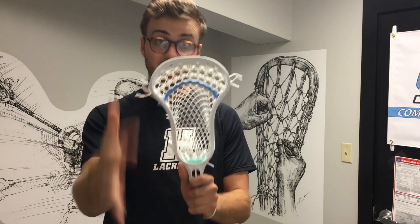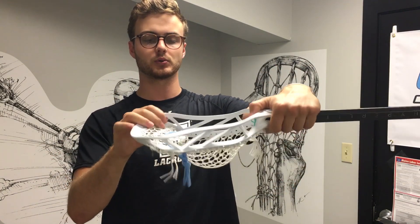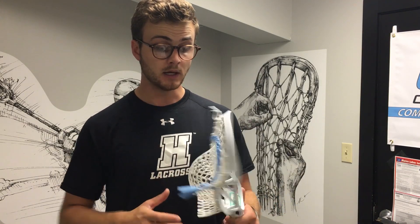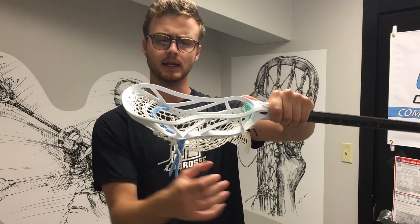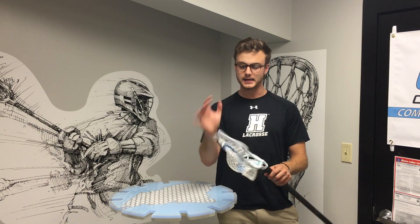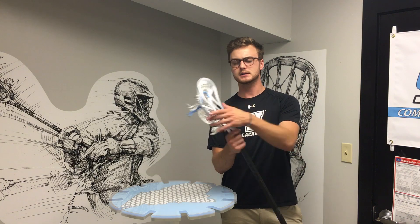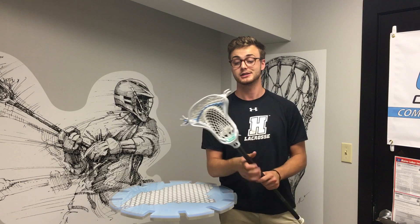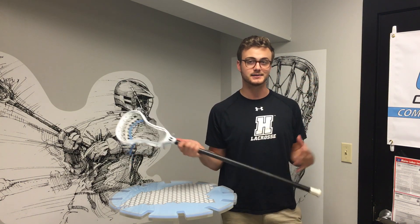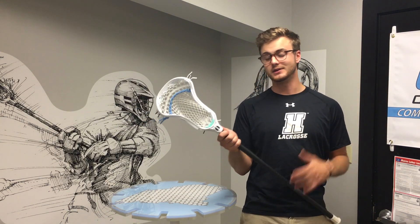What's interesting with the flat side rails is they can be a little deceiving as to where the ball might sit, because it's really the face shape that influences where the pocket naturally sits more than the side rail. It does sit like a nice true mid — the flare starts right about at that middle point of the head, so it's not going to sit too high. Overall impressions: I'd call this an eight to eight-and-a-half head. It doesn't quite fit my style since I love mid-low pockets like the Maverick Optic, but I really think this is going to be a head a lot of you guys are going to like, especially those who prefer slightly higher pockets.